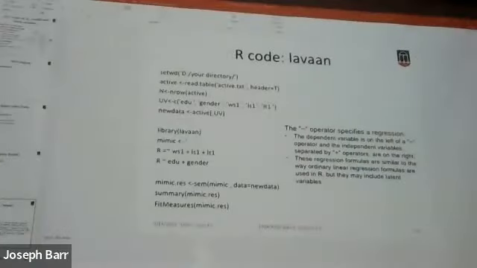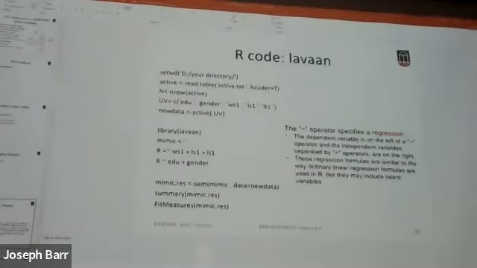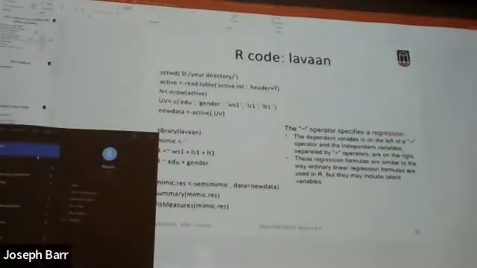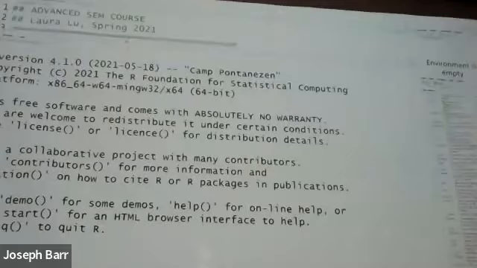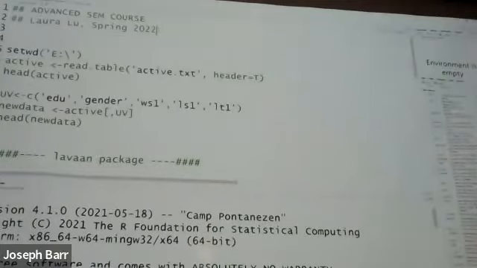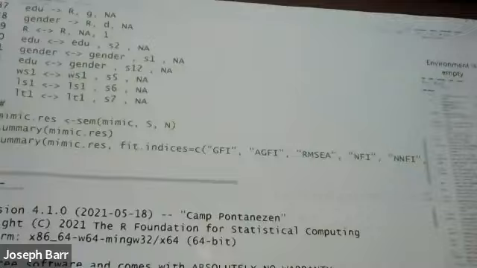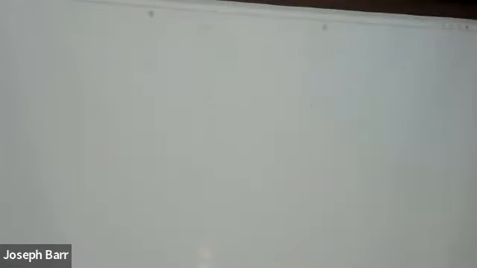Let me have the R code. You can open RStudio and download the R code, and you can change the working directory. Let me upload the code to D2L.